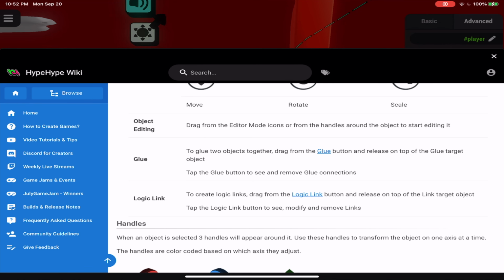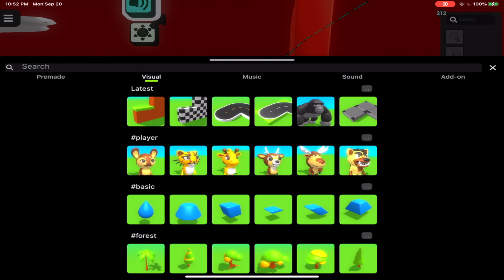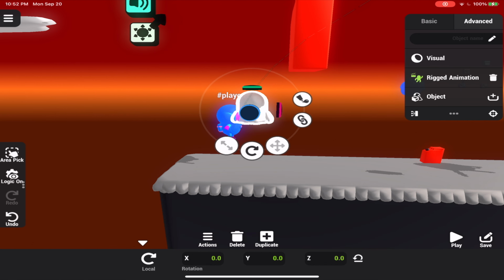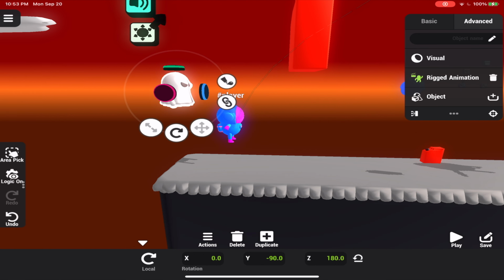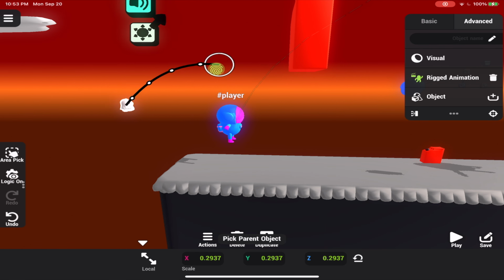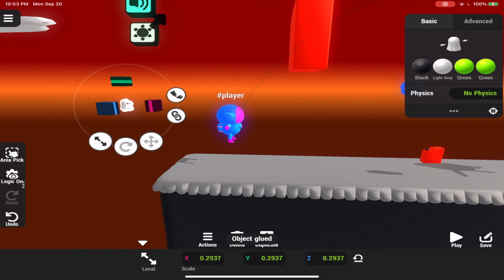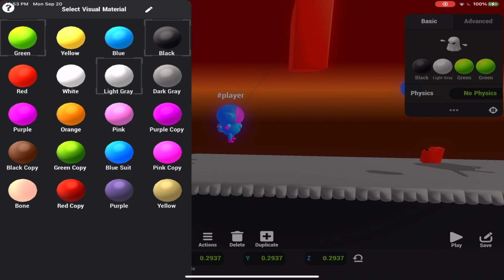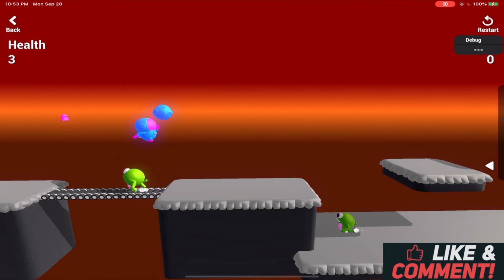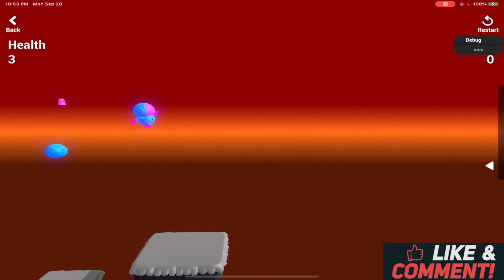This glue one glues one object to another object and keeps it stuck in place. For example, if we wanted to add an evil ghost, tapping these disk icons will move objects 90 degrees when it comes to the rotation. If we want this ghost alive, we can take this, use the glue icon, select it to the player, and go ahead and change this color to like a pink. And now you can see that ghost dude is glued to the main character.